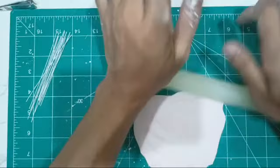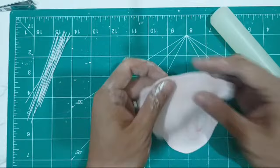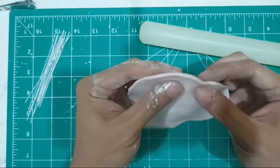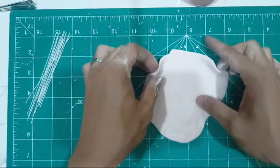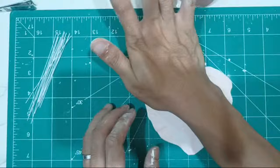Okay, at about this thickness, this is already good. Okay, at around like that. See that? I know it's a little bit thick, but we will be expanding our paste later on, so that's okay. Okay, we add some more cornstarch. Okay. And then we cut. So when you cut, just press lightly and then move left and right, okay?